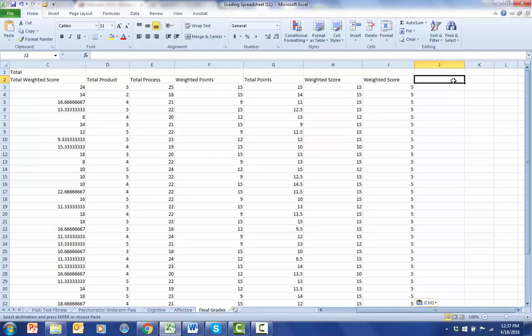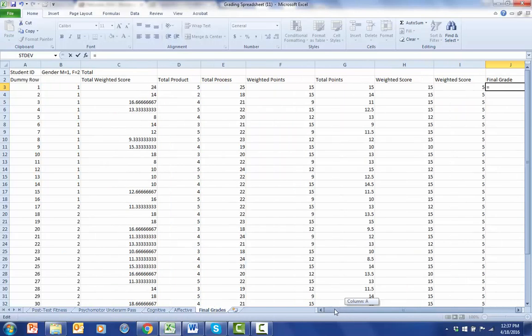Alright, so final grade here in our dummy row should add up to 100%. There's a simple way to do this.